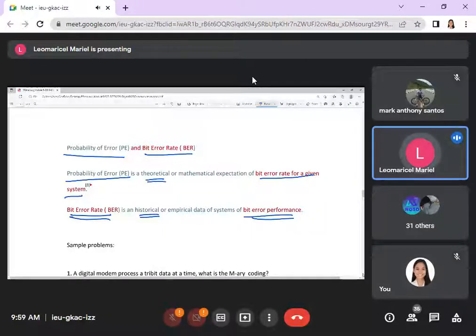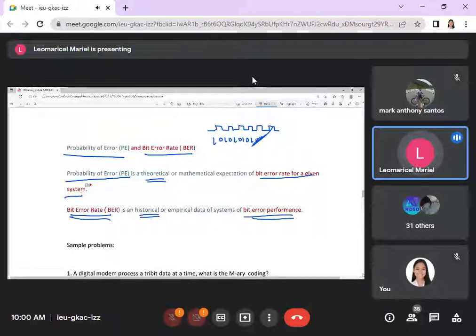Ngayon, ano ibig sabihin ng bit error rate? So, since we're going to transmit series of data, 1, 0, 1, 0, 1, 0, di ba ganyan? Nagsisend tayo niyan halimbawa ng data. Hindi lang naman 10 ang itatransmit natin. Kung meron tayong 10 Mbps, so 10 million bits ang itatransmit natin sa isang segundo. Is a series of bits. Ngayon, pag halimbawang merong nawala, nagkakaroon ng error yan. Agree? So, doon na pumapasok yung tinatawag natin na error rate. So, that is dependent kung yun ay probability of error or bit error rate.